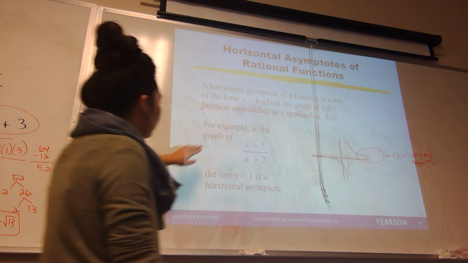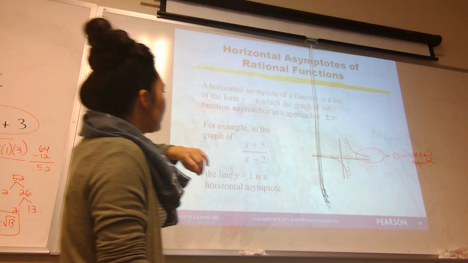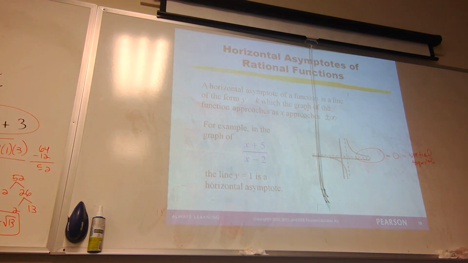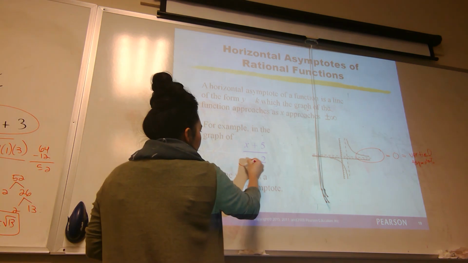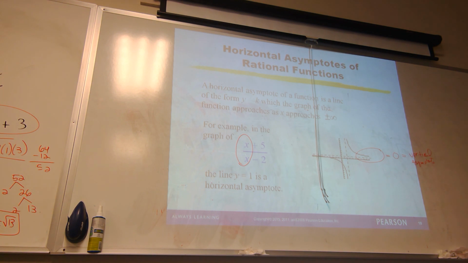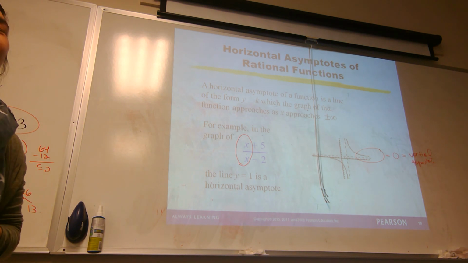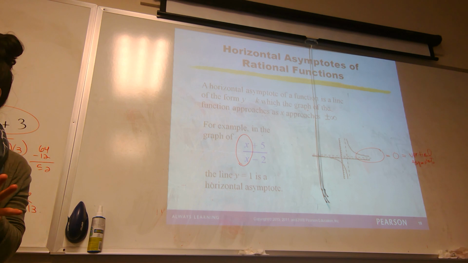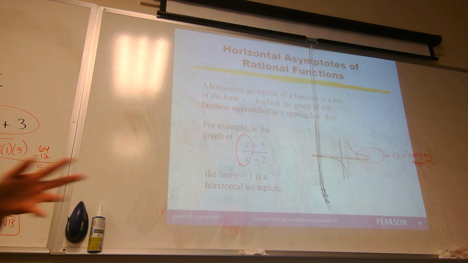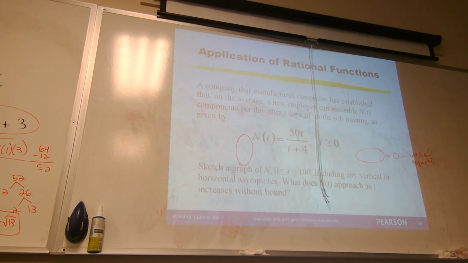There are some characteristics for finding the horizontal asymptote, but typically it has to do with the x's in the numerator and the denominator. And I think I have a chart for it. I'll try to post it. It's a good little chart. Nothing I'm going to take the time to teach you today. Okay? So that's it. I think that's it.